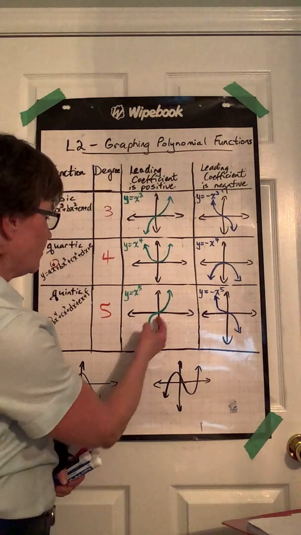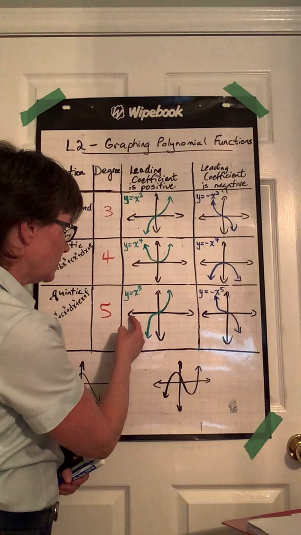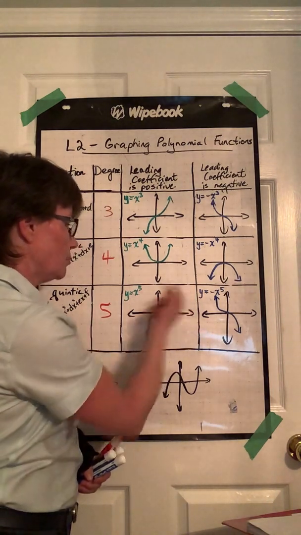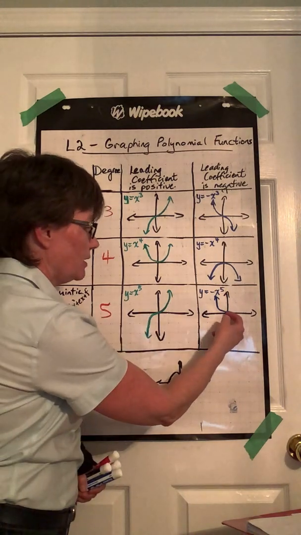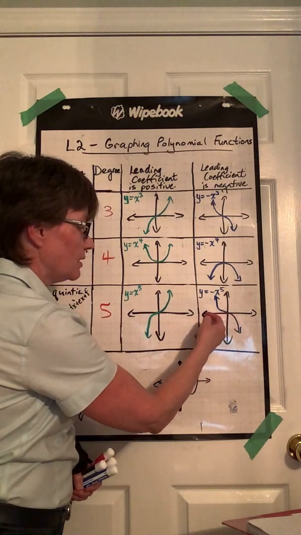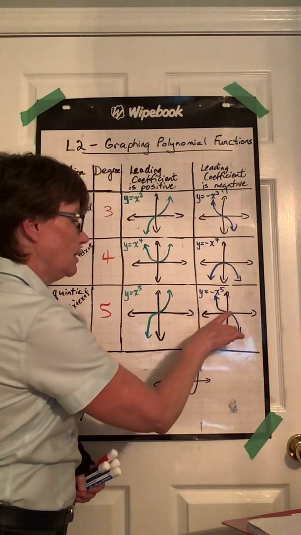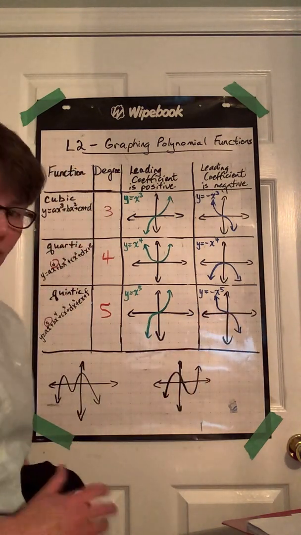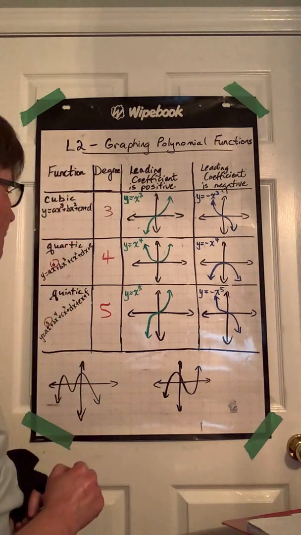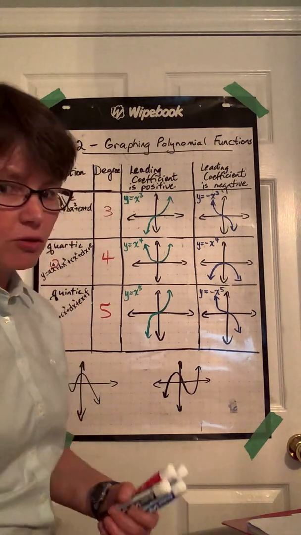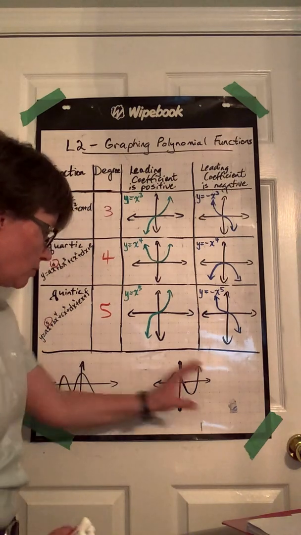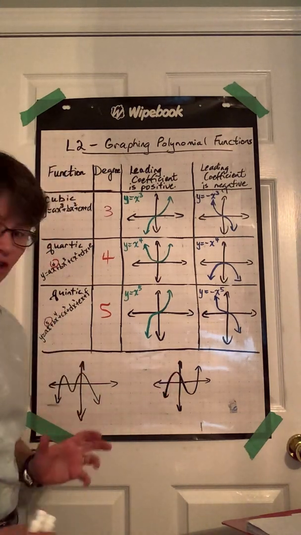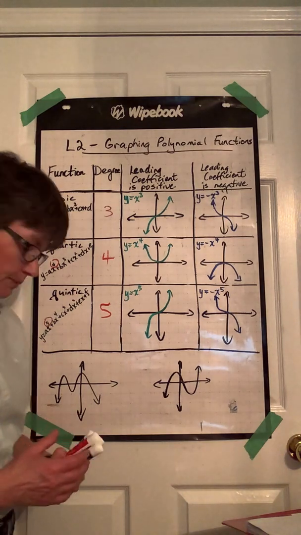So here we have, as x approaches negative infinity, y also approaches negative infinity. As x approaches infinity, y approaches infinity. Opposite way here, as x approaches negative infinity, y approaches infinity. As x approaches infinity, y approaches negative infinity. Okay, so you can kind of see the pattern that happens here. Then if we just chose a couple random functions, we don't know what these functions are, but we could tell two things about them based on their shape and their end behavior, okay?